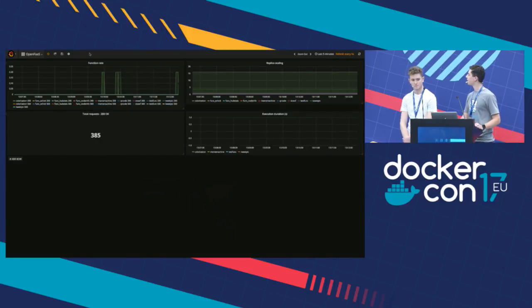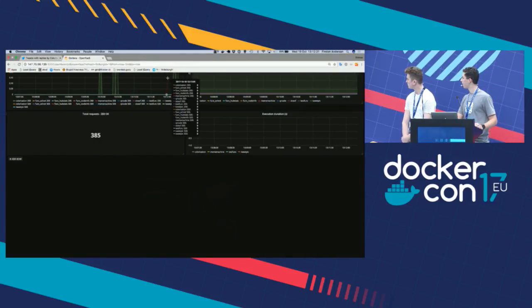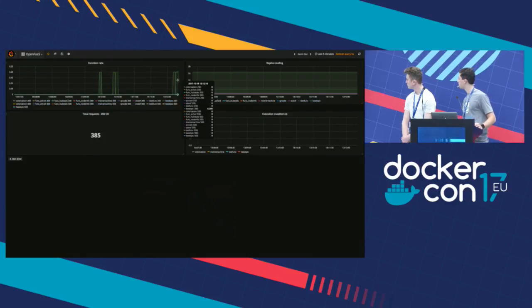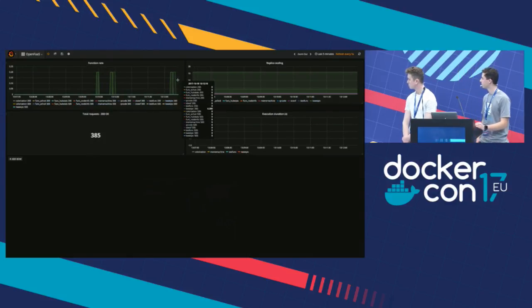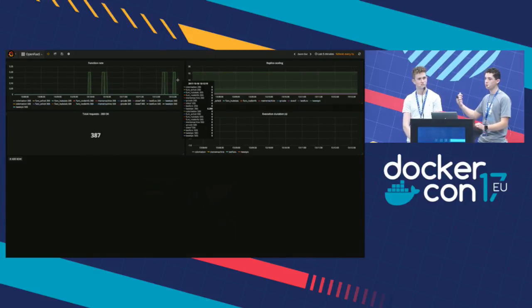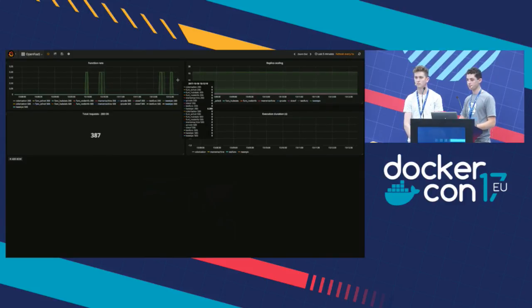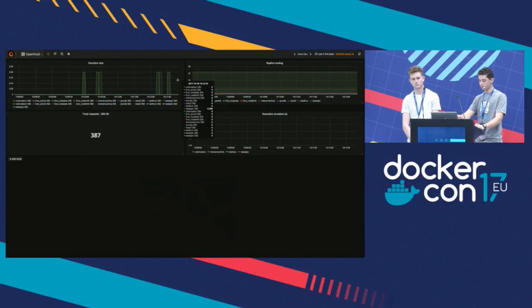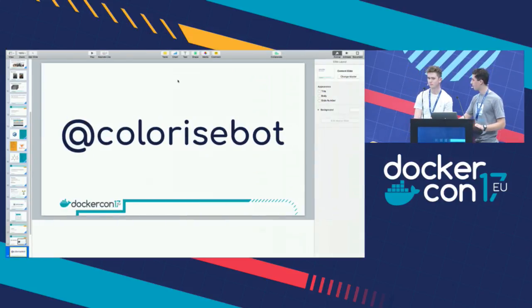Okay, we've got some coming through. Thanks for that. So we're currently going at, what's that? Just under 2. Yeah, keep going, keep tweeting. Yeah, you got one? Nice. Anyone else? Got one up the back, 2 over there. Cool. This is all backed by OpenFaz, and it'll be auto-scaling that for us. Say again, sorry? Yes, you need to tag @colorizedbot in your tweet, because otherwise we trigger Twitter's anti-spam.